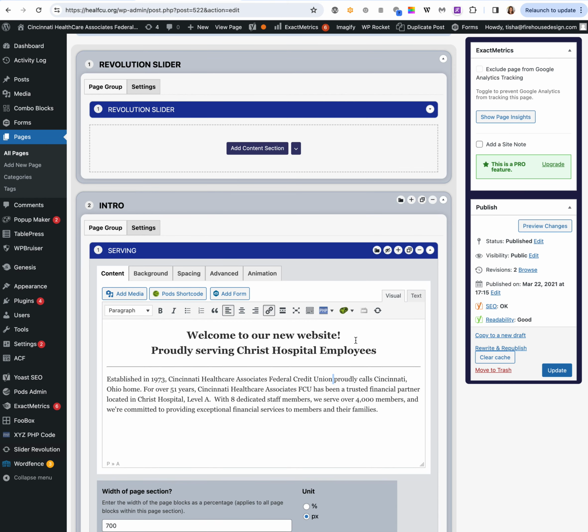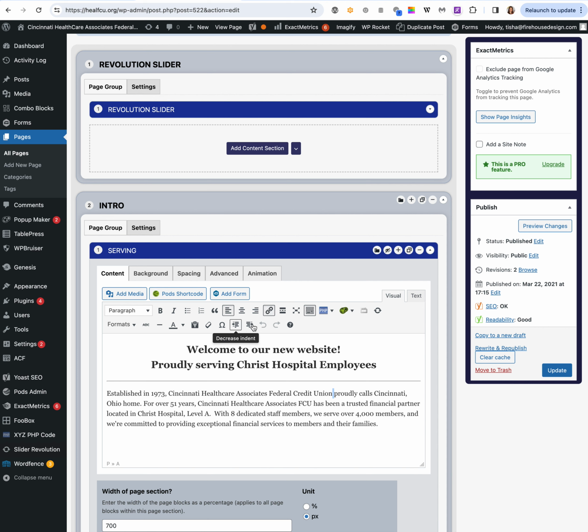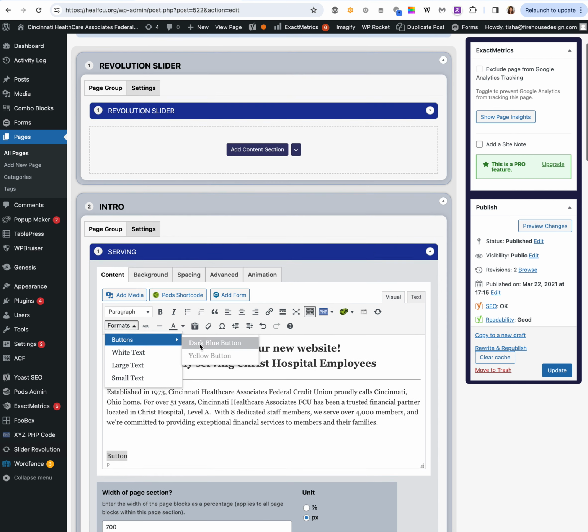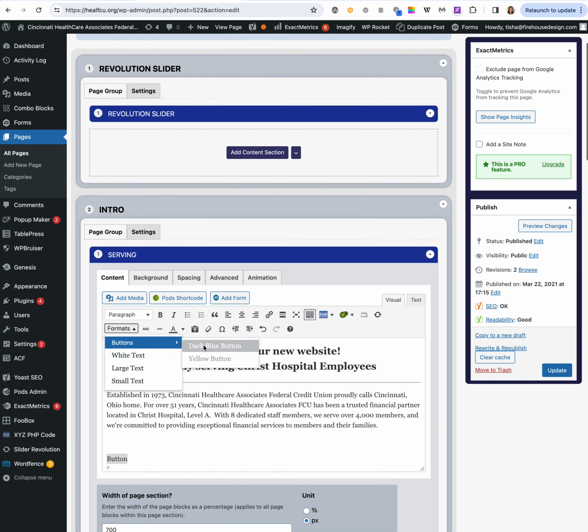One important feature that is kind of hidden is this little toolbar toggle. If you click on that, you get more tools down here, and those are kind of hidden, so I always like to point that out. Including formats, there's a formatting for buttons. So if you wanted to add in a button down below here, it may look like text on this side, but as soon as you chose formats and buttons and chose like the dark blue button, it doesn't have a link right now, so it's not happy with me.